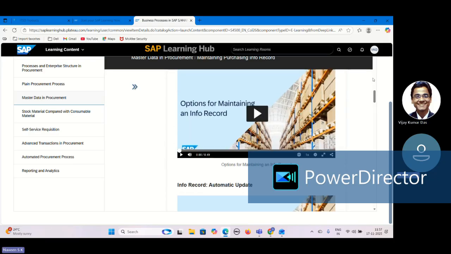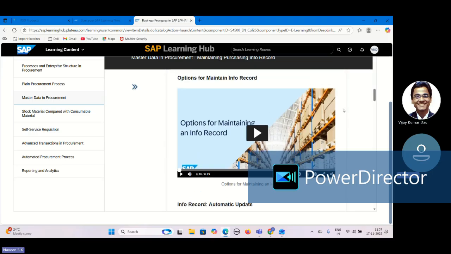Info record can be maintained not only at creation; while creating a PO also, we have an option called automatic info record update. The info record checkbox will be there, and from there in the background it creates an info record. Even in contract and in quotation we have an option to create an info record in the background.